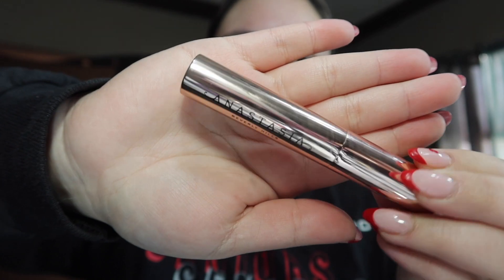For now we're gonna start with my makeup routine — this is just my simple daily makeup routine. I know a lot of people start with their foundation first and then do their brows afterwards, but I like to start with my brows because I don't like applying foundation on my brows. The only thing I use for my brows is the Anastasia clear brow gel, and I just brush my brows and that's it.